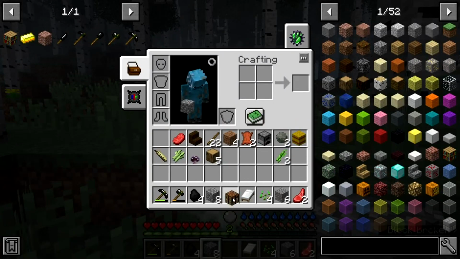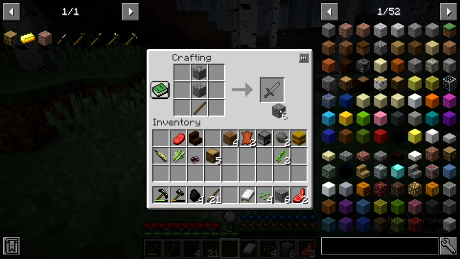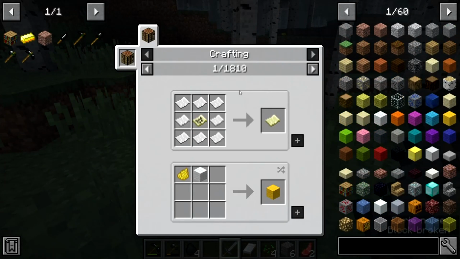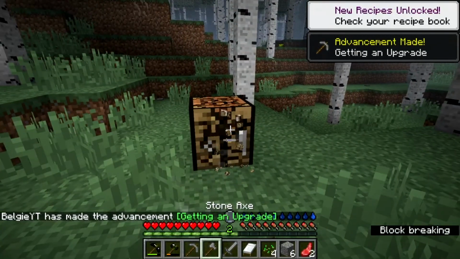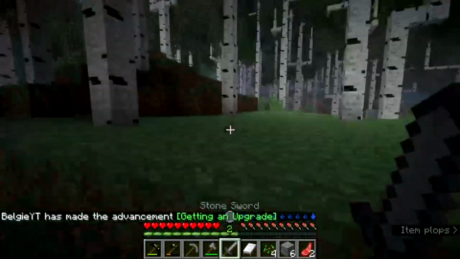I think I can now put a crafting table down and make some stone tools. So let's make a stone sword, a stone pickaxe, and a stone axe. They're the 3 main things we're using at the moment. So let's take all of them, and now let's put that there. I don't think we can use these yet, though. Oh, we can. Okay, that's good. I didn't think we could, but we can.